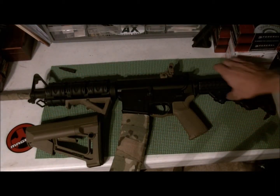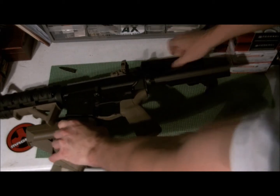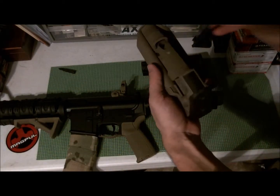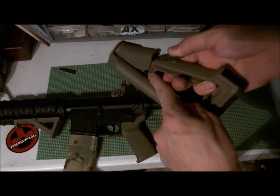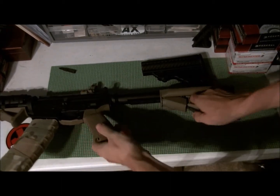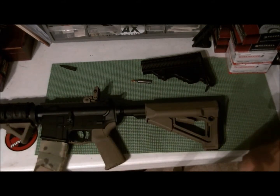On a DPMS it's pretty simple — just pull out and slide it back and it's off. Then I stick my round in and pry, and you can see that little nub moving, which is good. Then I slide the new stock on — it takes a bit of grip — and click it into place, which cinches it down. Buttstock is on.